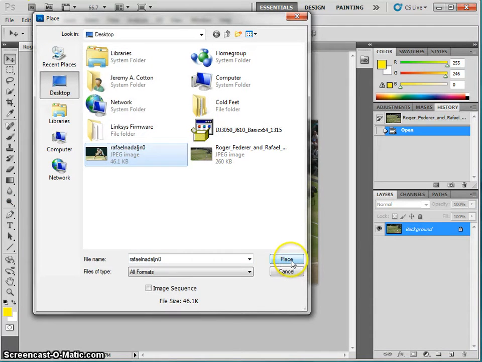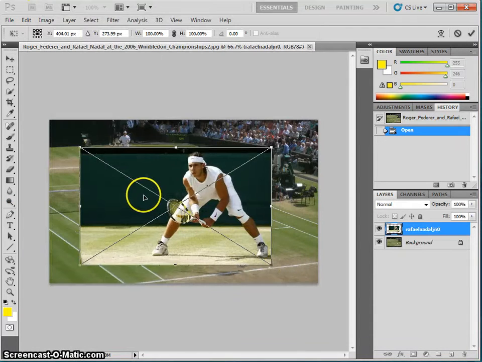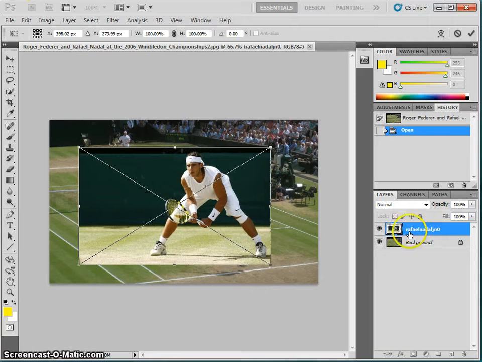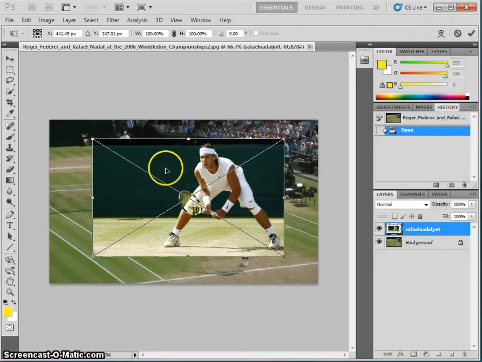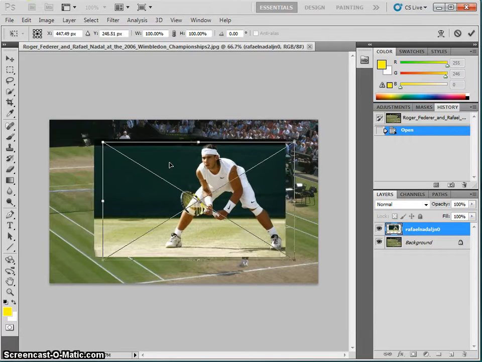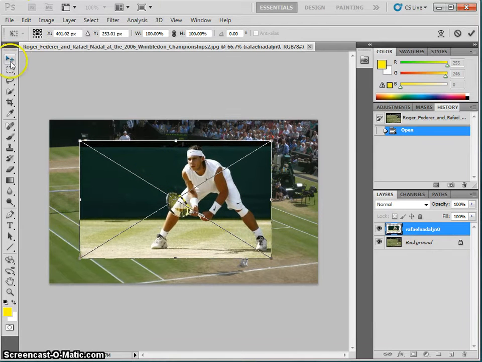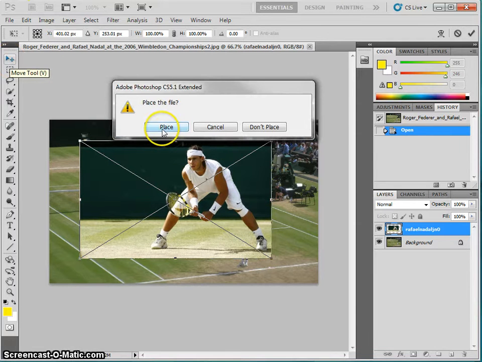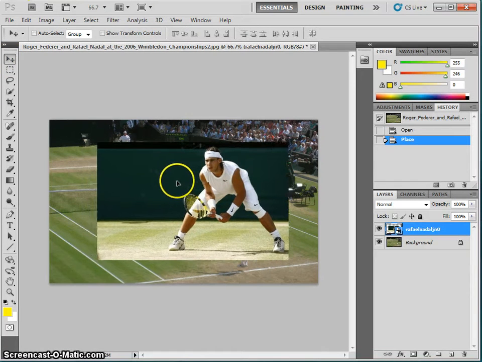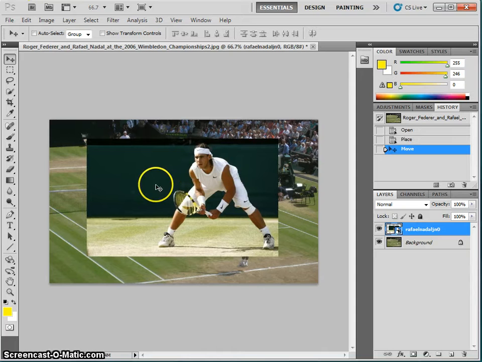So there's my Nadal picture, Place, but this time instead of opening it in a tab, it's put it over in a new layer over there on my main photograph. So I can move that about at the moment, but I need to place it. I can't do anything until I have put this file down. So I'm just going to click this black toolbox here, and I'm going to click Place File. I can still move that about, so that's not a problem. But now I've got two separate layers in one file rather than two separate files open. And now, of course, I could cut out the background of this and then have Nadal in this photograph already.